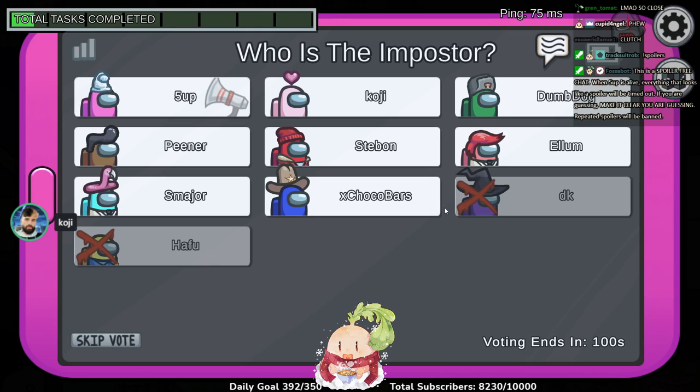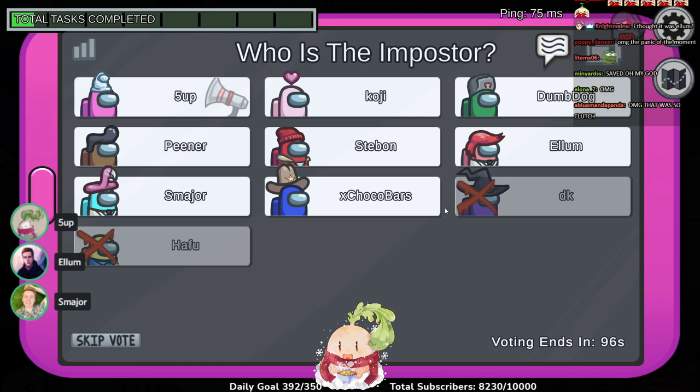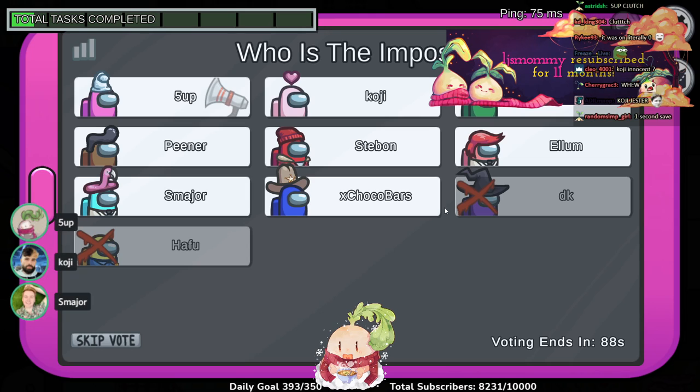Also, Ellum was also there. I am asking you guys, you have to believe me, I have not killed anyone here. Oh, I didn't even know there was a dead body under me. Koji is standing on top of two dead bodies. Koji's being hard accused, yeah. But also, I'm being hard accused. Ellum was also there. I was behind everyone. I should be hard cleared.